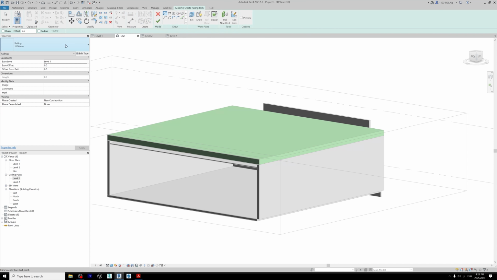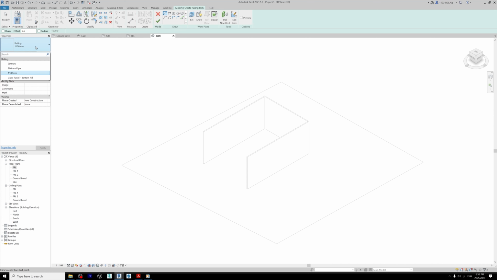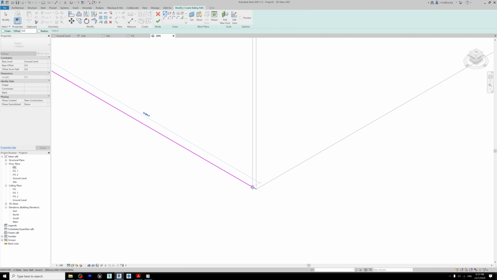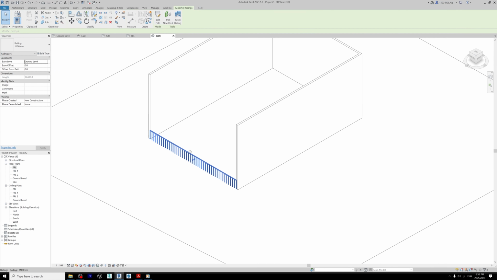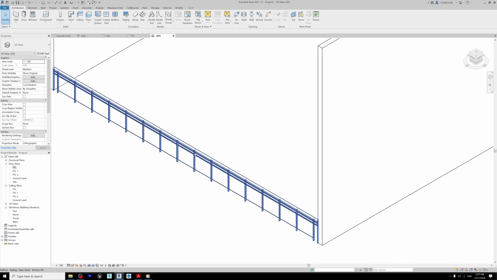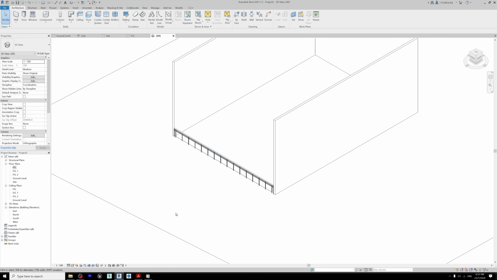If I pick railing, you can see here it gives me a default railing. So I can pick which type of railing I want. Let's say I'm going to leave it at this one first. Then I can just draw a line, let's say from this corner to maybe this one. Then I click finish, and it will give me this railing. I can select it and change, let's say, close panel. So you have something like this.